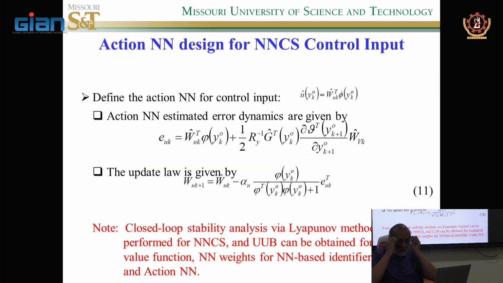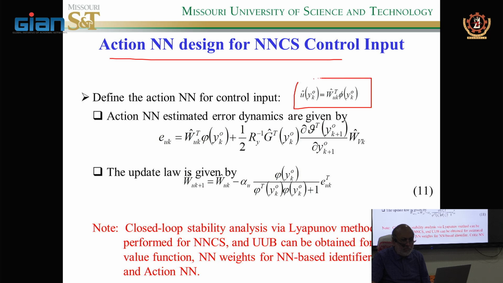So the same thing we do for actor design. The actor design is the next thing. We did the critique. So the actor design is basically approximating it by one single neural network, and that's because you need the capital G in this case. Since we don't know it, we are approximating it, and we need to find a way to tune these weights of the actor.